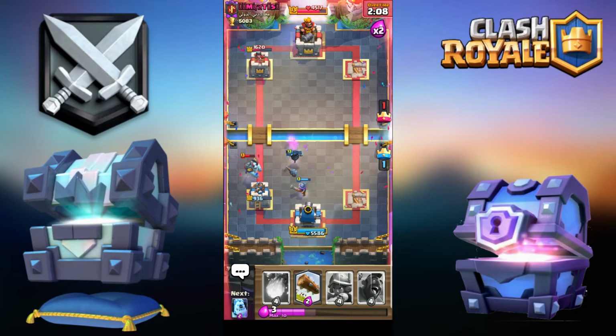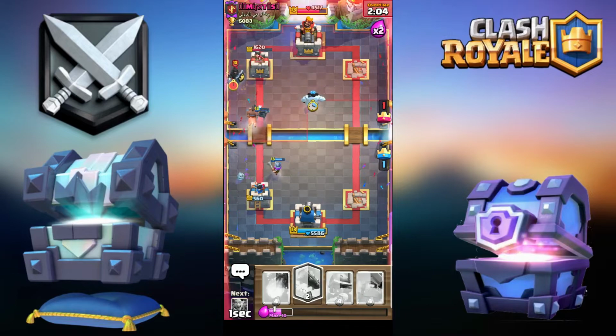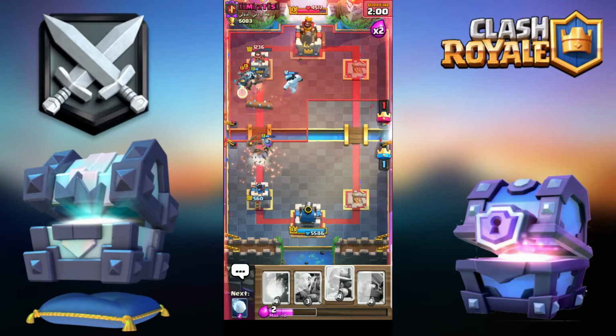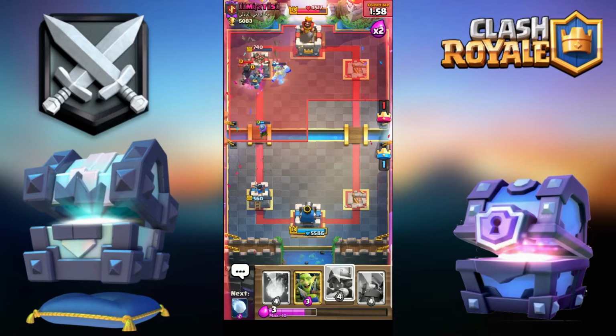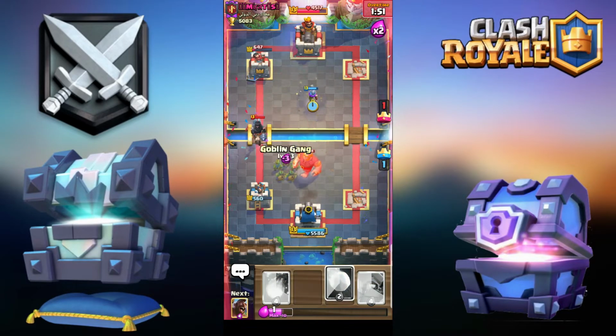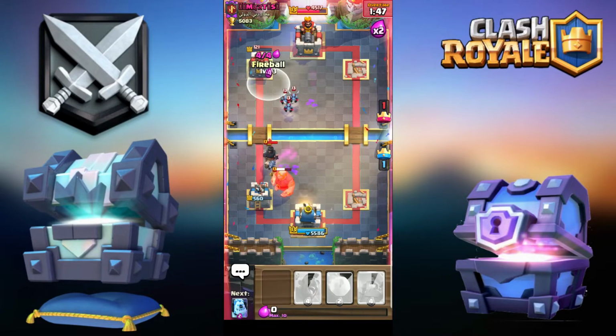Oh well, that Mega Knight just went to ham my tower. Oh my god, okay, Ice Golem over there just to distract, nothing. Log as well. Okay, we get an extra Hog shot. Musketeer in the middle. Come on, please. Fireball goes down. Come on.